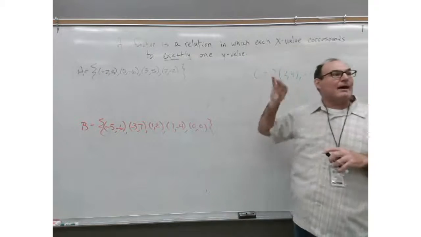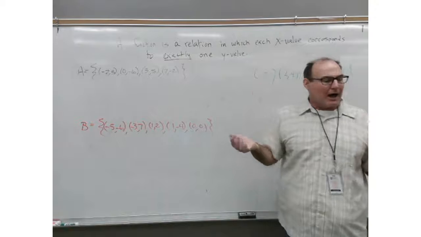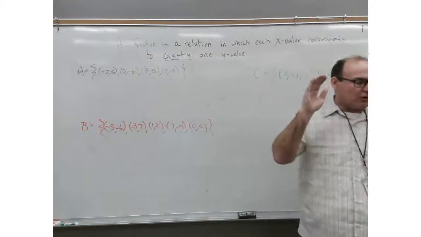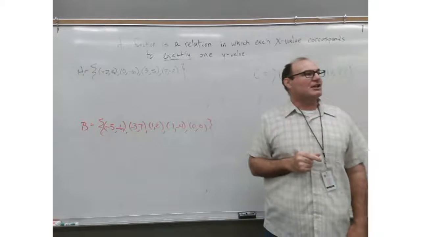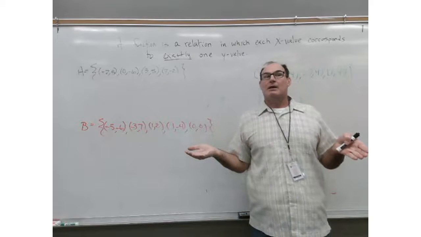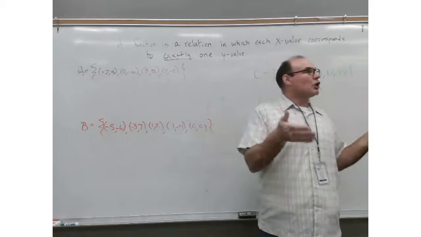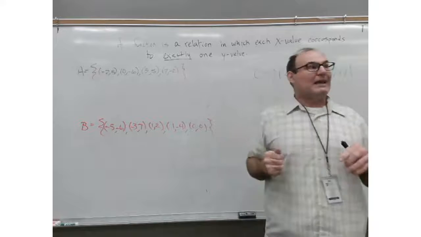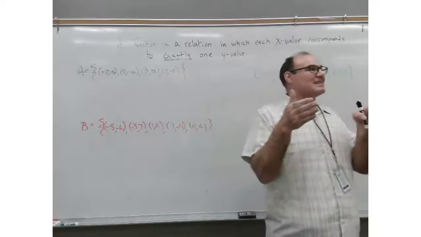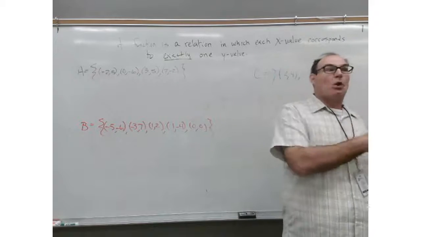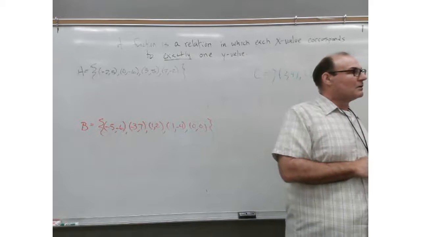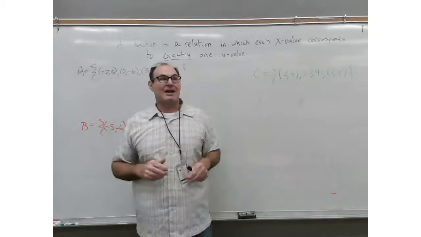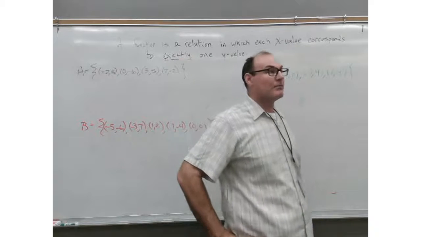Now, another way to think about this, a more visual way. I'm not going to write it on the board, but you can write this right below. It says a visual explanation. A function is a relation in which each x occurs once. A function is a relation in which each x is listed, or each x occurs once. Sometimes that's an easier way to think about this. And I want you to have the best time of it you possibly can.